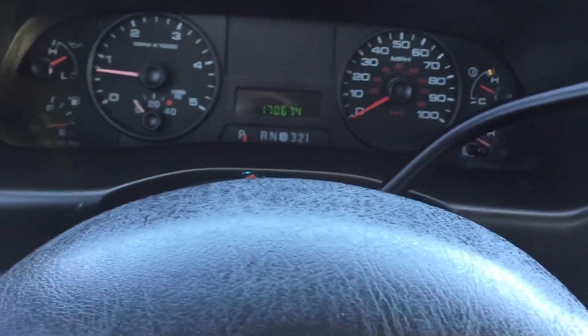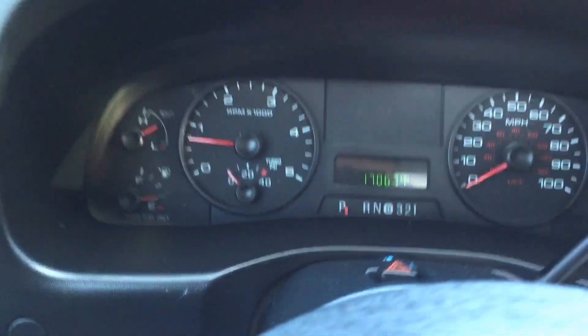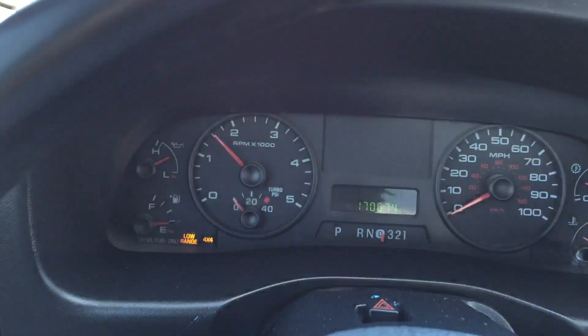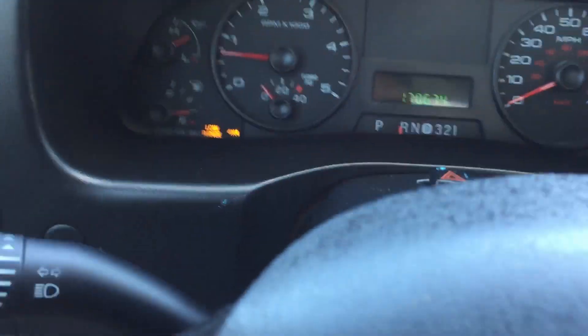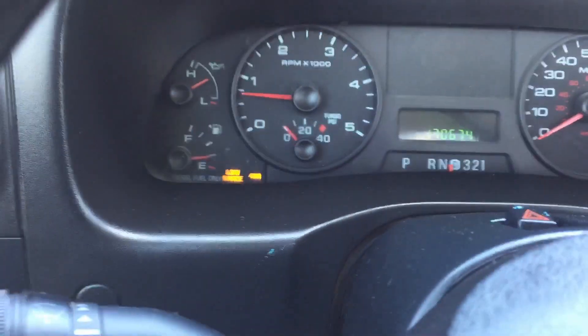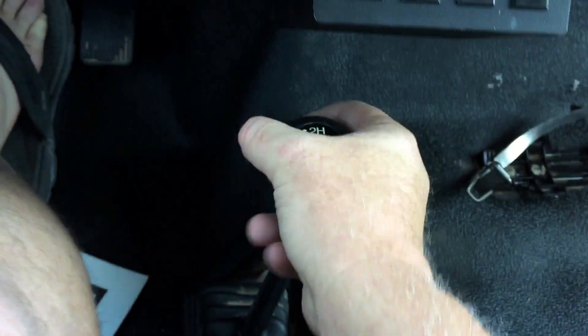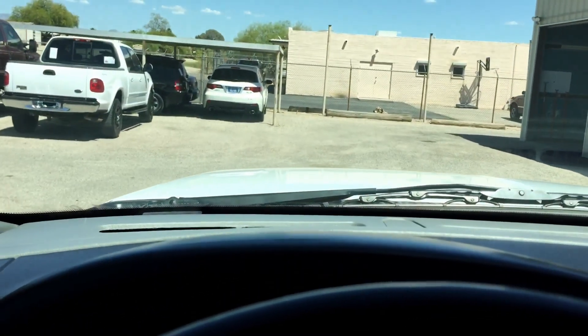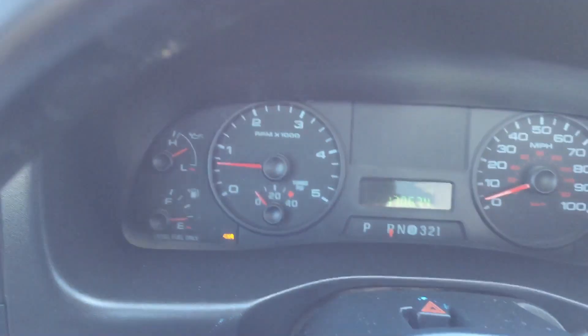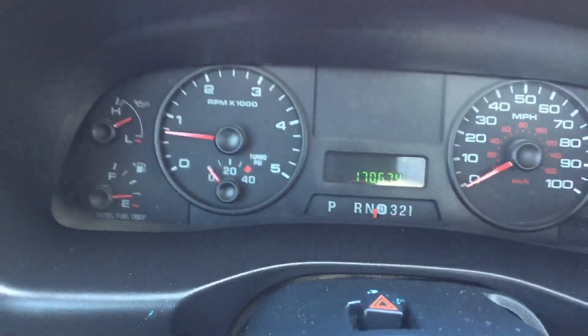Let me get a seatbelt on before I start this. Put it in neutral — I'm going to put it in four low. Now we're in low — that's four low and drive. Put it in reverse — that's definitely four low. Neutral. Let's go to four high. Now we're in four high. The floor shifter is moving very easily; sometimes you have to play with them, but that one was simple. Reverse in four high. Neutral. Let me go to two wheel drive. Now we're in two wheel drive.